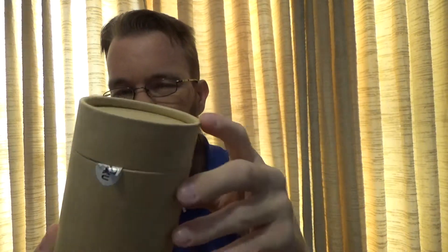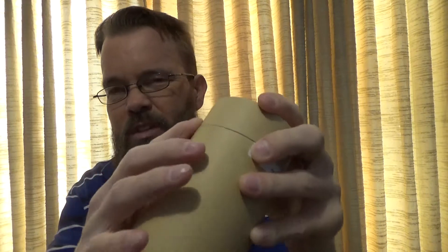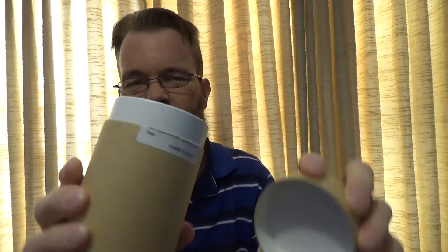I like the little case that it comes in, so I'll leave it in the case for carrying purposes. This is great to throw in your shave bag or your luggage. You may want to put a little piece of tape on it just in case, although it doesn't fall off easily. It's a little cardboard shipping tube that also works great for storage. What you're getting with this is actually excellent in value, because I own these items already and I know what each individual item costs.